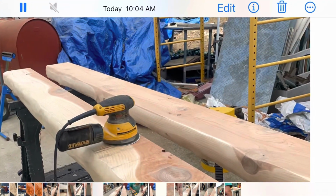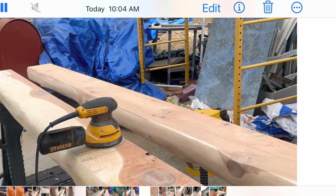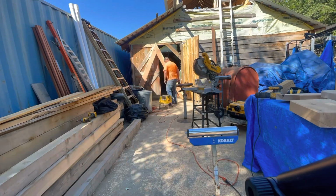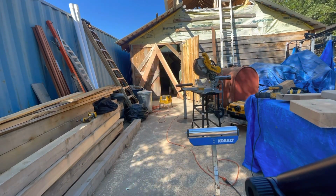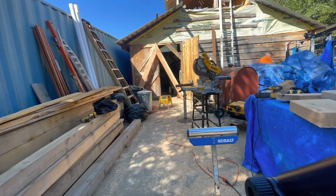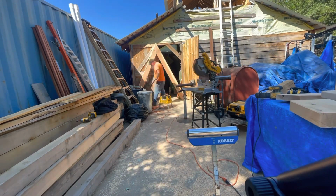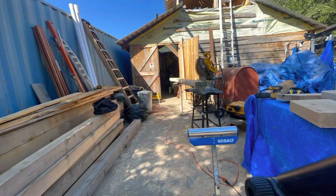So just another picture of almost done sanding on the arch pieces. And here's where I didn't show everything, but I actually used threaded inserts that thread into the wood, and then you just bolt on one side of the arch to that. So on one side of the arch you can't see anything, and the other side of the arch is just a hole where the bolts go into.